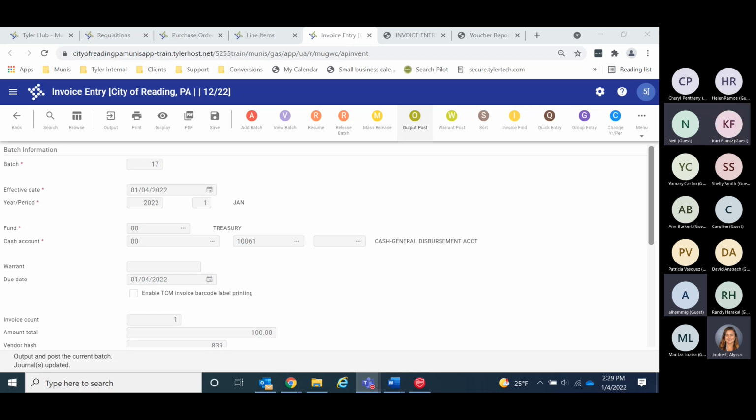It doesn't really matter how you do it, but my one recommendation to you: don't wait and do invoices all week and then send them at the very end of the week, especially if you have a high volume of invoices, because that's just going to be a lot for John to get at the end of the week. I would recommend releasing invoices as you enter them. Okay. And then at the end of the week, just release the batch. Yep. Okay.